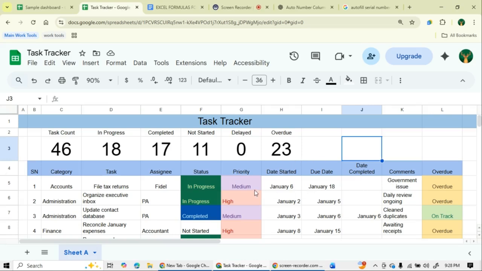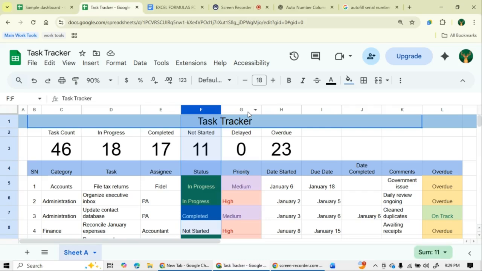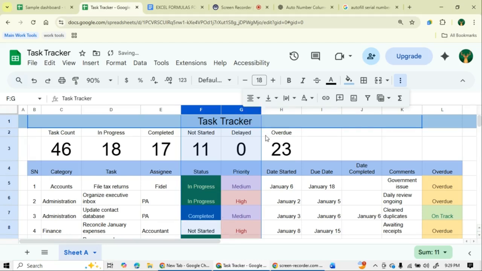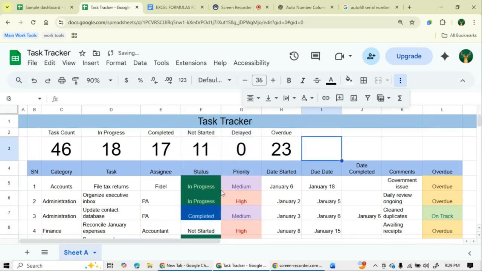Within this overdue that is 23, we're going to look at them. We can now see, okay, this is what is important, and these are the things that are not important. And we can now figure out how to sift through them. For instance, we have a January due date, 18, and it's overdue. So why is it overdue?